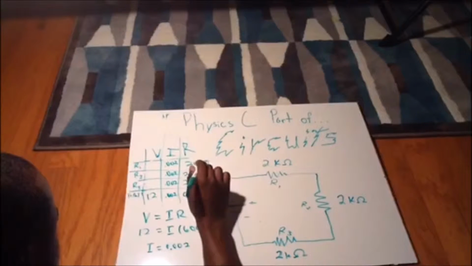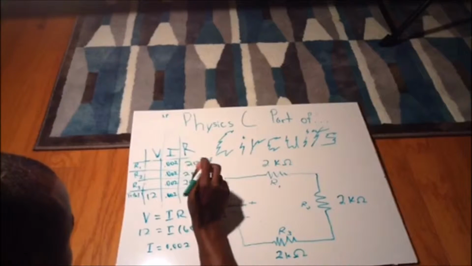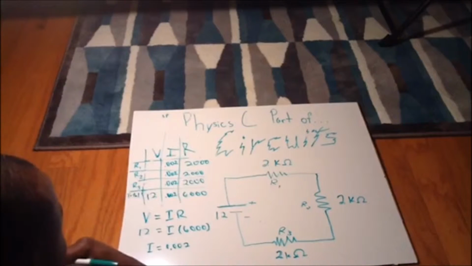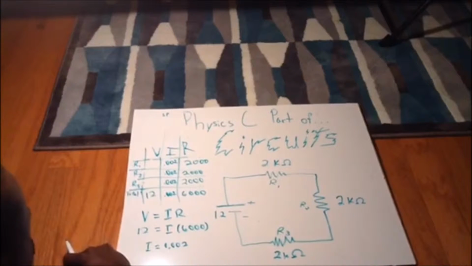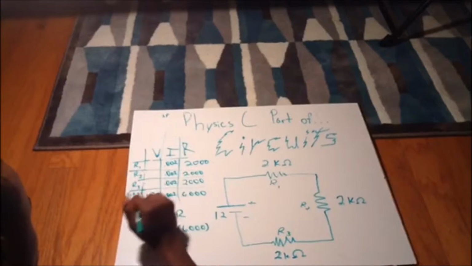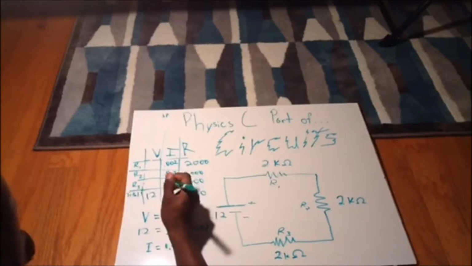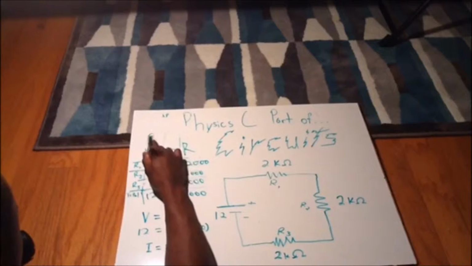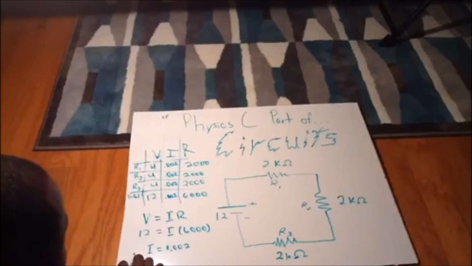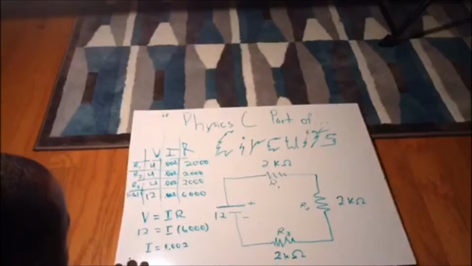Since we know that each resistor has the same resistance of 2,000 ohms, and we know that according to Kirchhoff's other law the sum of all the drops in voltage must be equal to 0, we must know that there must be an equal drop in voltage with each resistor. So the total amount will be 12 divided by 3, so each will have a drop of 4 volts. And this is how you figure out unknown variables for a series circuit.